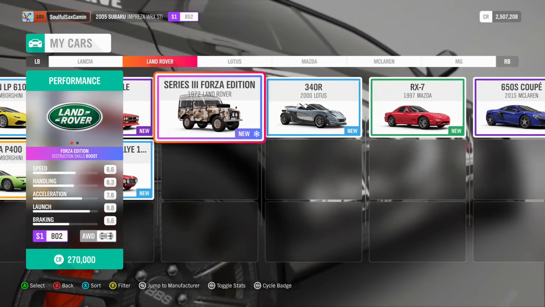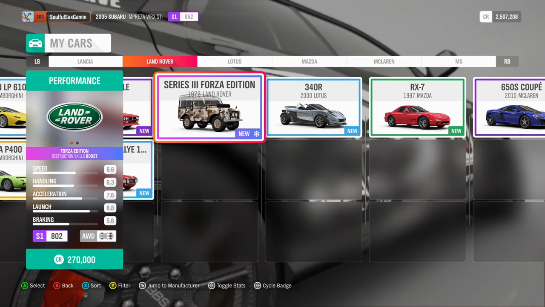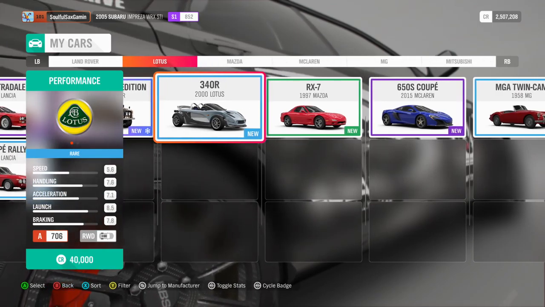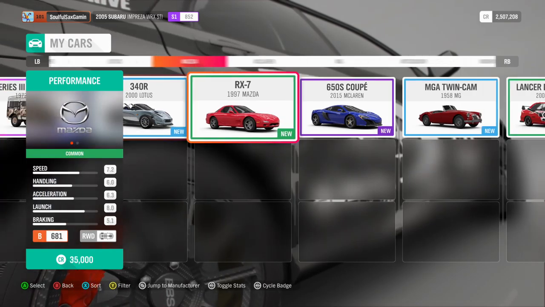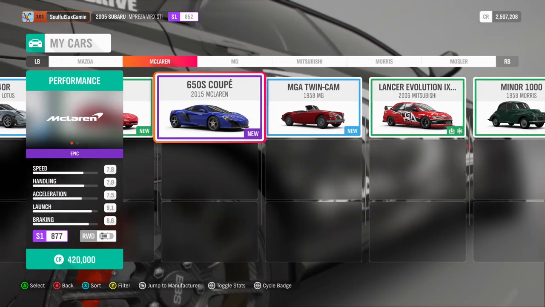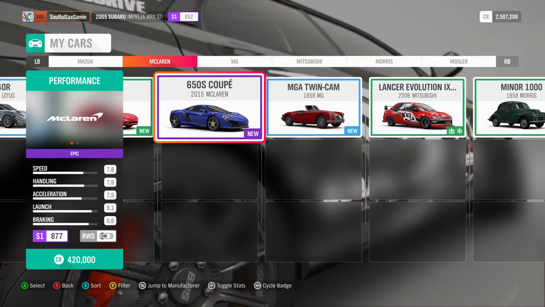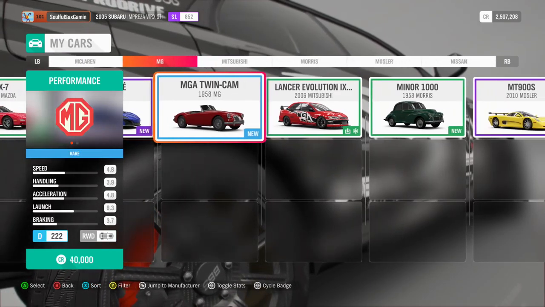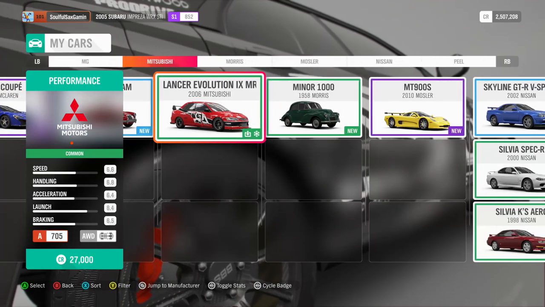Got a Forza Land Rover. That's got a destruction bonus on it. Got a Lotus. That's going to be nice. Very nice. Got this McLaren. That's going to be fun. Actually, I'm happy I got that McLaren. That's actually a really good pickup.